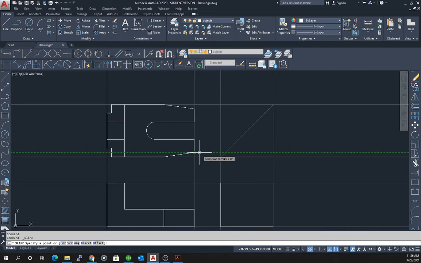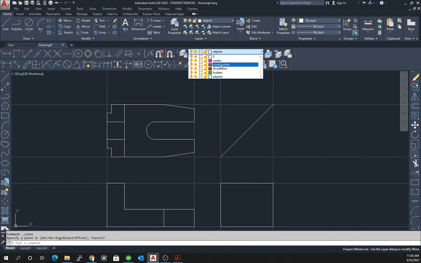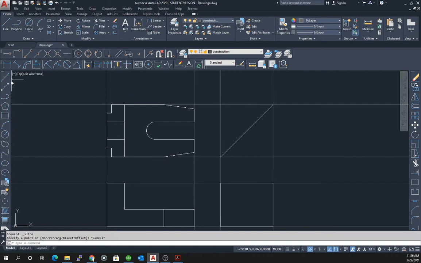So we want to do this on the construction layer. So we'll go into construction layer, and at these relief points we draw horizontal construction lines.